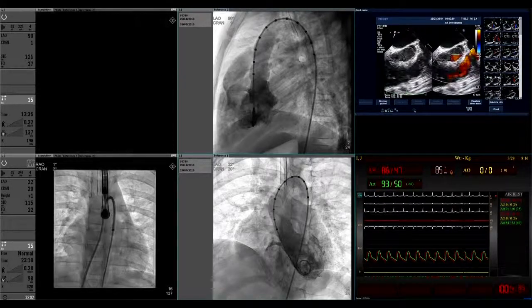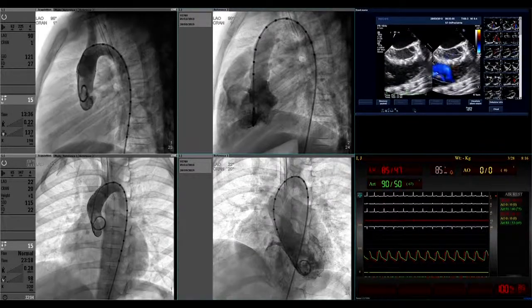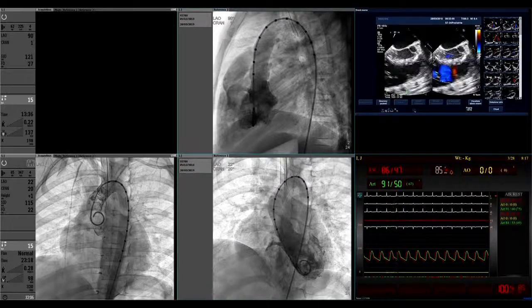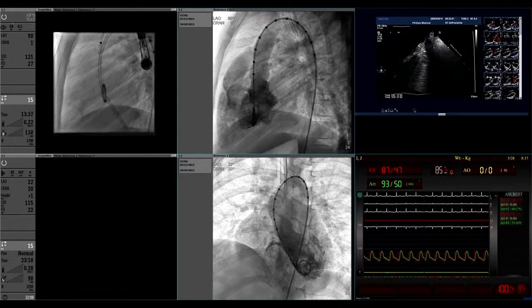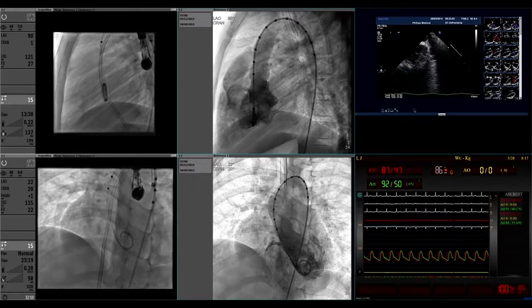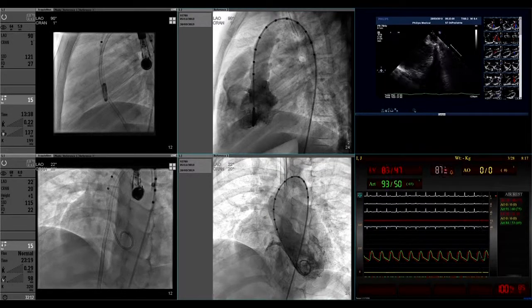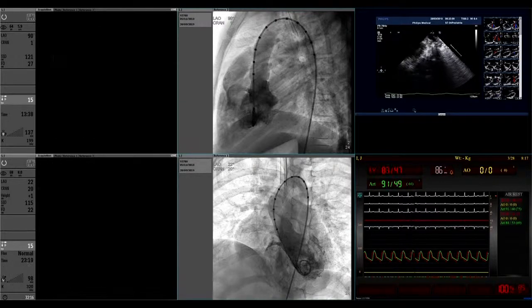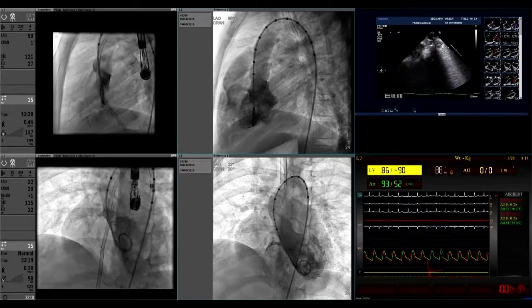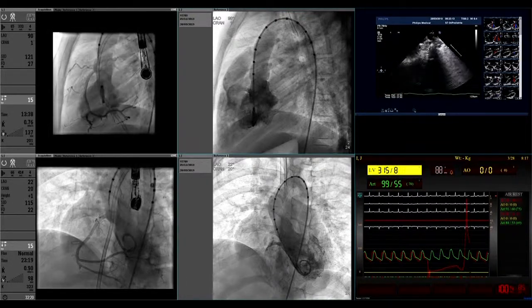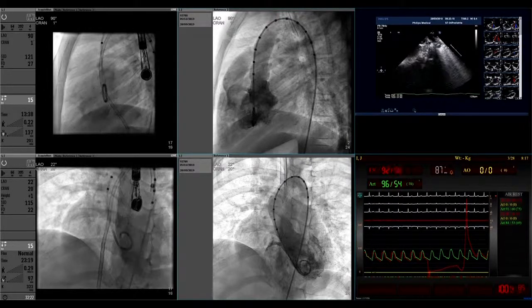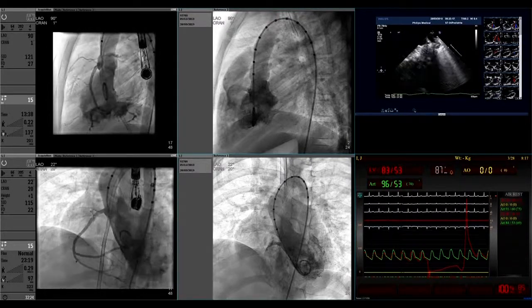Angio, let's do it now. Okay. Yeah, now I will show you the angio after crossing the long sheath. We see the size. Angio. Yes. Ready? And what do you think? The shunt almost disappears. Yeah.